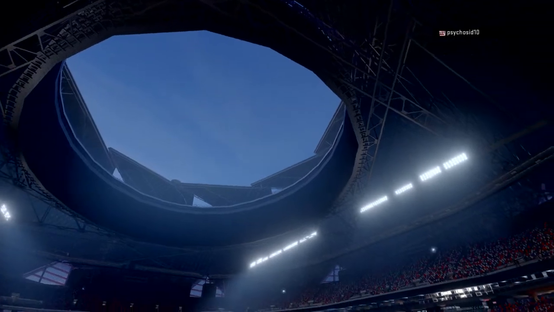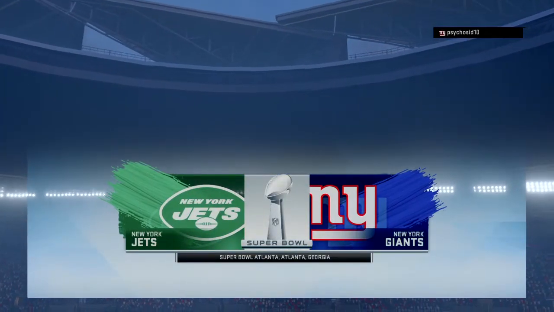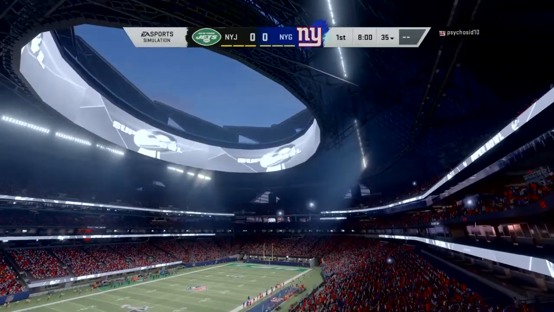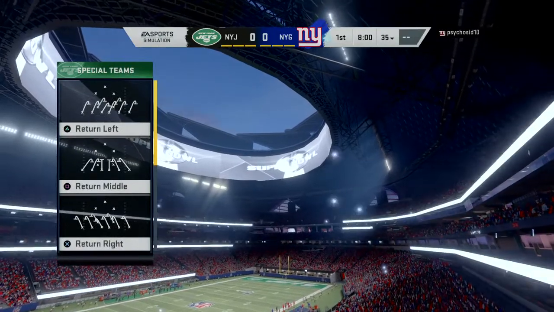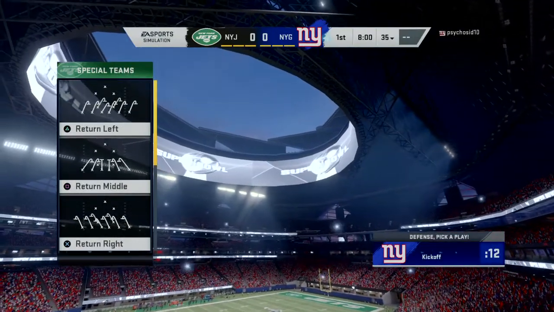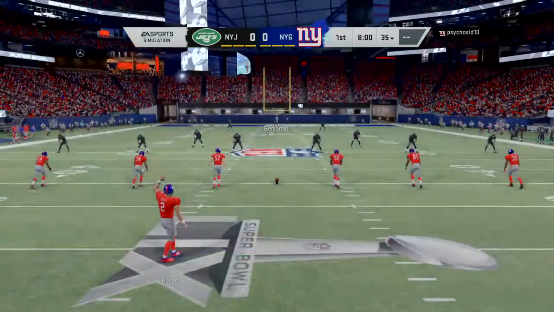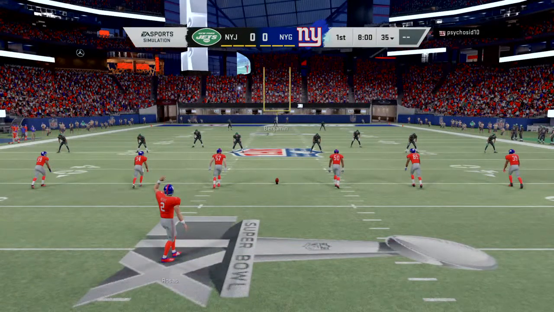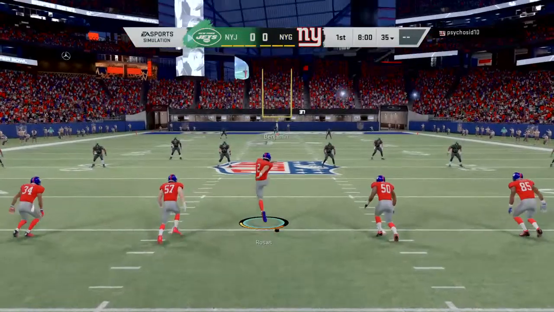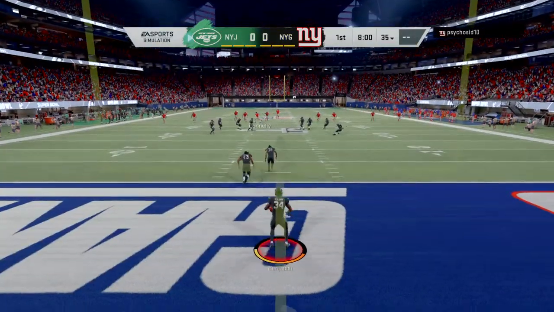All right, much appreciated, Coach, as we welcome all of you to our exclusive coverage of the National Football League on EA Sports. Tonight, it's all on the line. We play for the Lombardi Trophy, as it'll be the AFC champion New York Jets taking on the NFC champions, the New York Giants. It's finally time for the main event here in 2025. Away we go in Super Bowl 59.